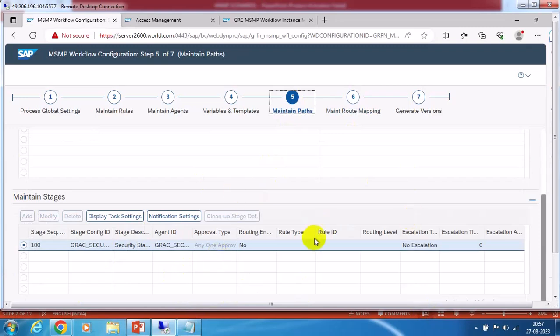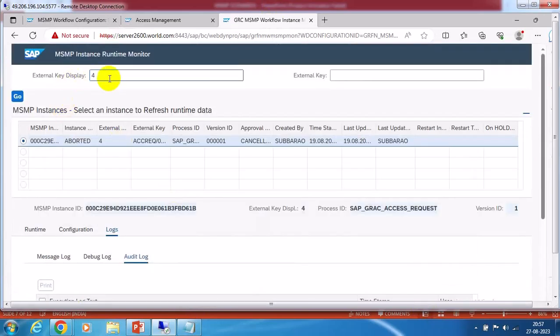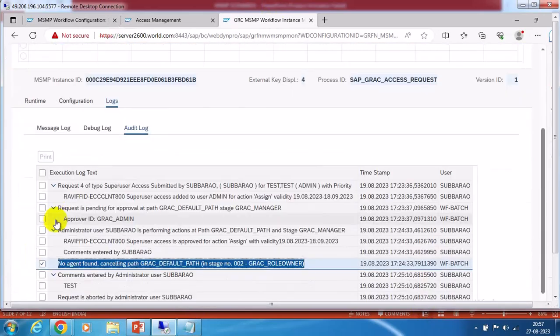So it is a bit difficult here. Instead, you can directly execute the transfer request number, then identify the configuration, how many stages, and exactly where the issue or error is. It is very easy to troubleshoot.